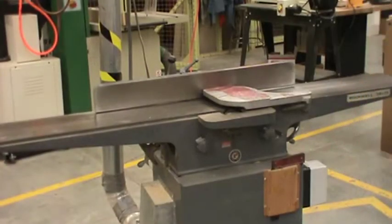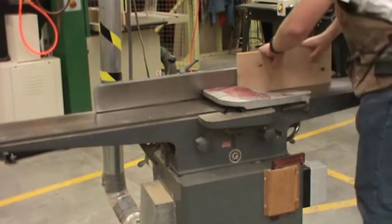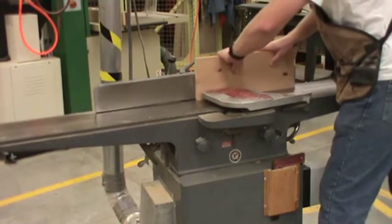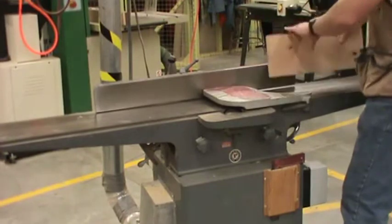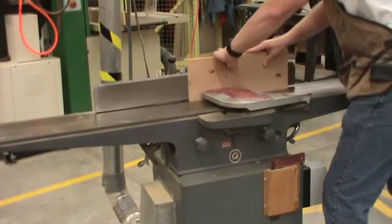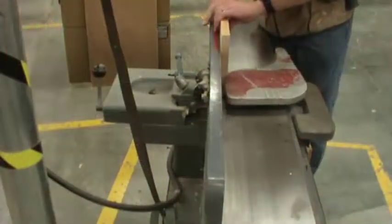As you joint your board, make sure that it is tight to the fence. If it is not, you will get a beveled edge, and this will affect the flatness of your boards during the gluing process. Make sure that the edge of your board has been jointed to the point where the edge is nice and straight. A good way to check this is by sighting down the edge and checking for any waves in the board's edge.